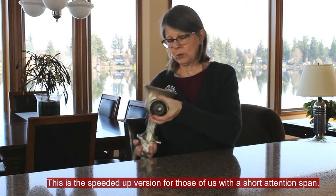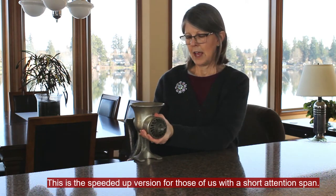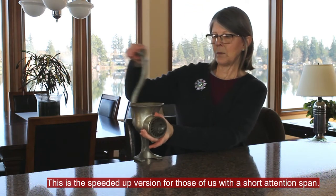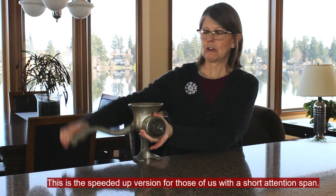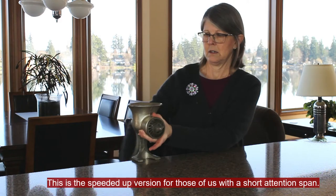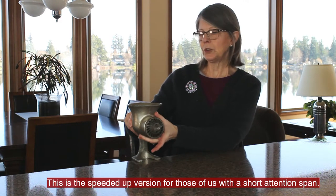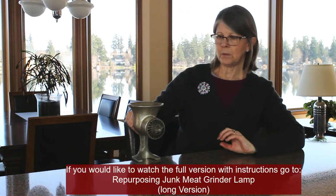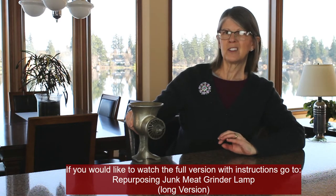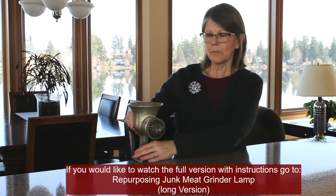Meat grinders were originally designed to hook on the counter like this. And you were just not a proper home in early times if you didn't have your meat grinder making your sausages and all that. So it's become fashionable now to make this into a planter. So you put your soil in there and you can plant your sedums. And it's kind of a cute project. So I think that's why they're a little harder to find than they used to be.